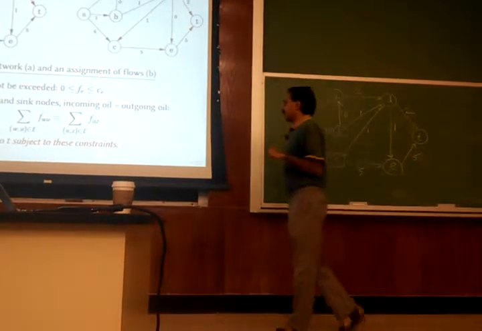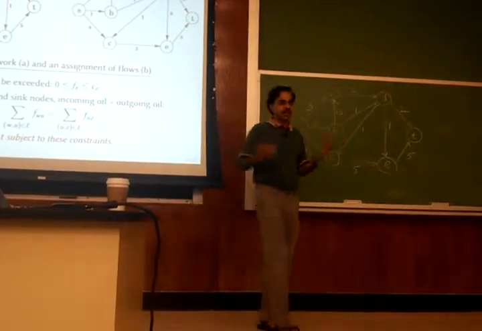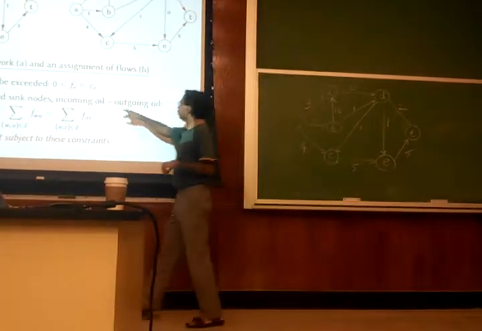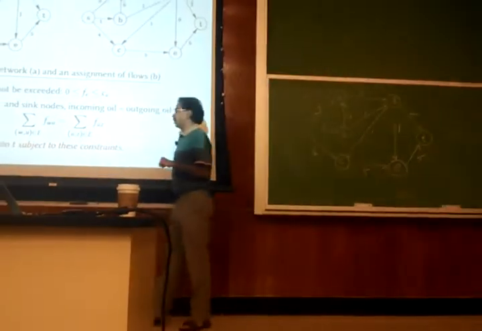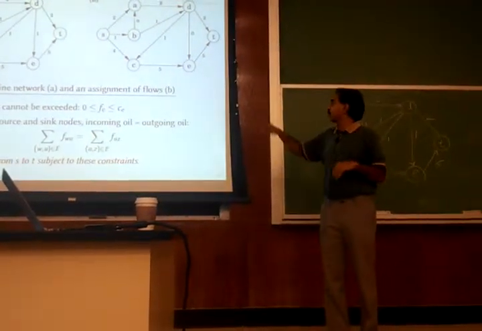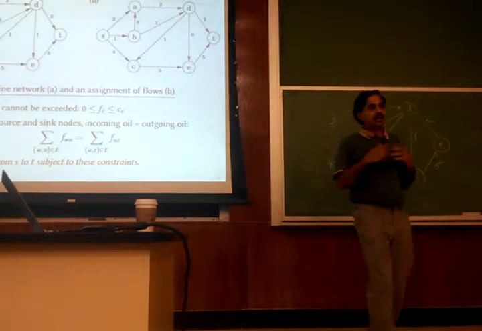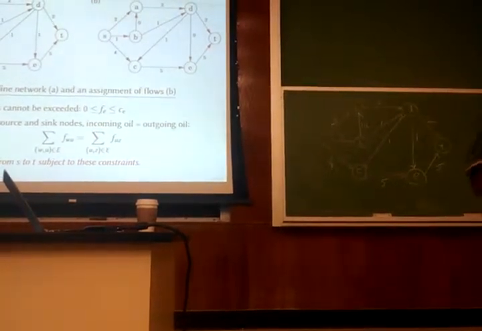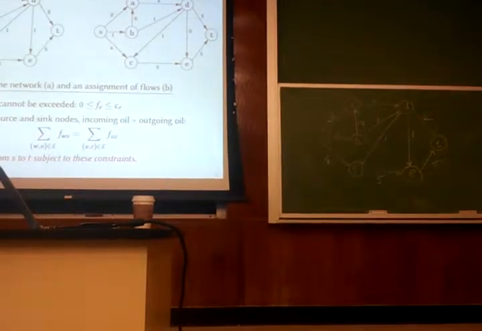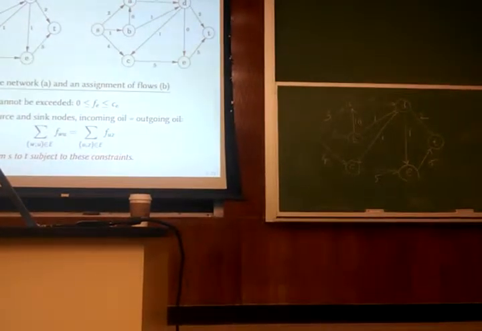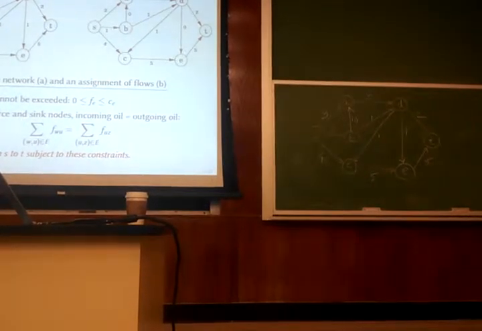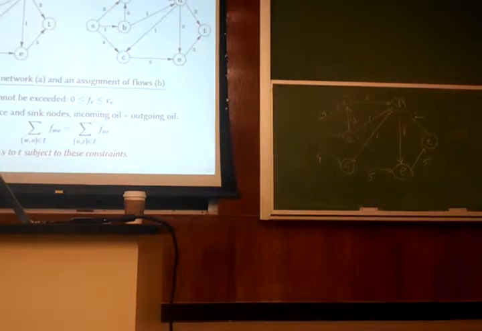That's the constraint, and then you can immediately see that this is a linear programming problem. So you have edge capacity constraints, and you have variables. You have a variable corresponding to the flow on each edge, because ultimately what you want to find out is not only the maximum you can push, but also how much you should send on each of the pipelines in order to achieve this bound.